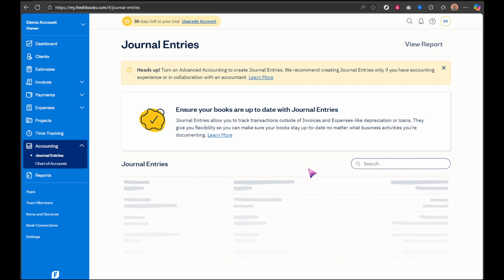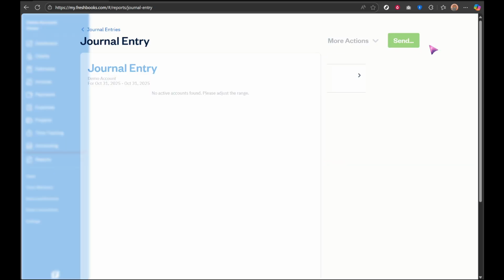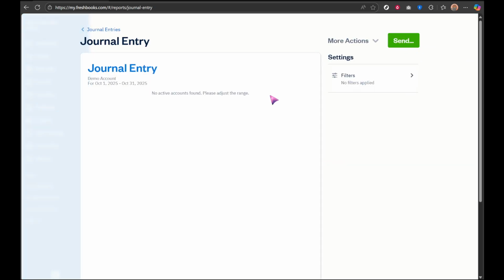You'll begin by entering the date of the journal entry, followed by the name. Picking a descriptive title for your journal entry is helpful, as it allows you to easily identify it later. If you have a reference number or code, this can be included in the number field. Adding a brief description can provide additional context, which can be invaluable when you're reviewing your entries down the line.